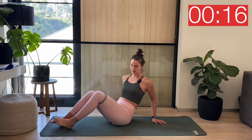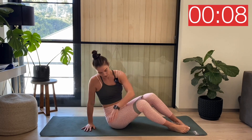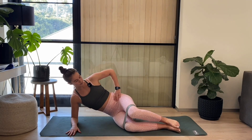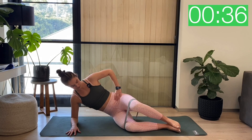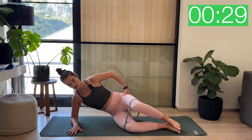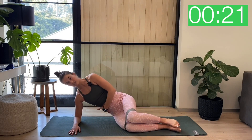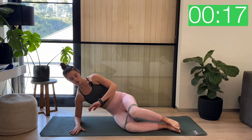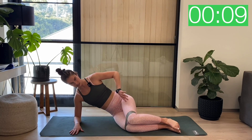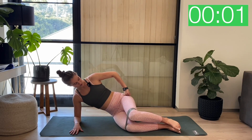Roll straight onto your right side — I'm just going to flip over so I'm facing you. Same thing on the left side, working through the left glute. Down on that right forearm, making sure you're lifted through that bottom waist, legs are stacked. Two, one — keep those heels locked together, just open that knee and close. Pressing this hip forward, feeling that deep burn through that top glute. Make sure you are pressing strong and lifted through this right arm, actively lifting that bottom waist away from the mat. We don't want to see any sinking down. Try to hold it up at the top for one count before you close. Three, two, one and relax.